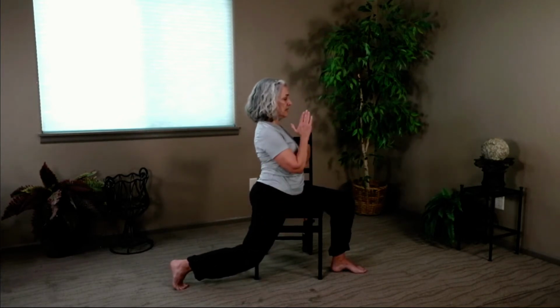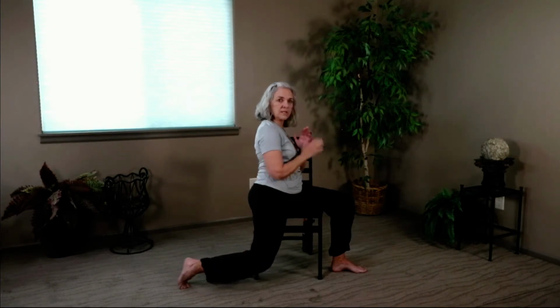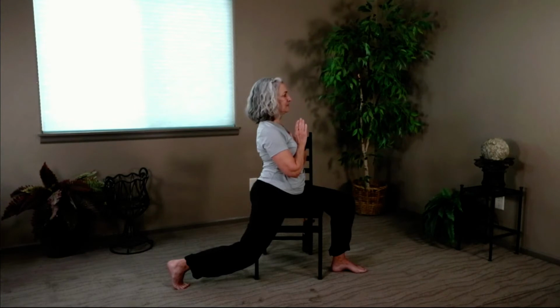Let's go ahead and bring our hands to heart. Notice how my heart is lifted, my head is towards the ceiling. Pretty good stretch right here. You feel it? Let's release that, and we're going to do it one more time. Here we go. Lifting up. Crescent lunge. One more breath, and face forward.